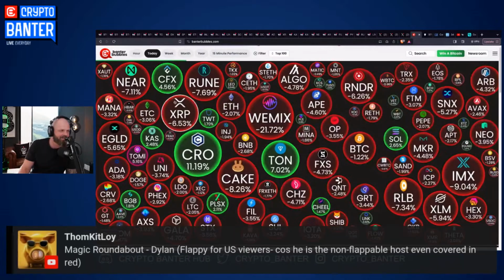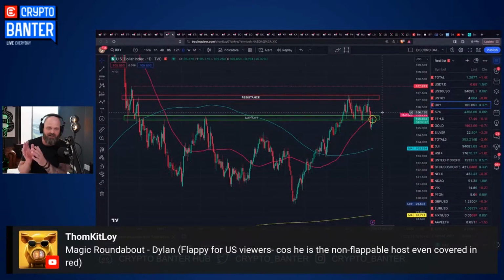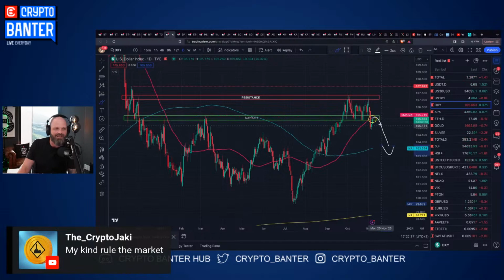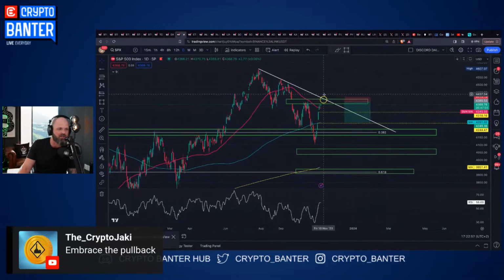Okay, cool. Let's take a look at this DXY situation. This is another thing I wanted to bring to your attention. I've exited my S&P longs at a resistance area, and I have now seen the DXY pump into resistance. What I would expect normally on the DXY is some kind of rejection here, and that should unlock the S&P to push a little bit harder. But what I am seeing is the S&P is at resistance, and just out of caution, if this DXY does blow through this area, we're going to see probably some more downside on the S&P. So I've started exiting the S&P. There is an opportunity building for a potential S&P short as well, so that is something to consider.